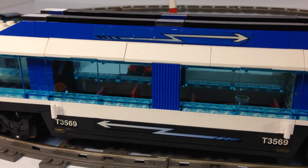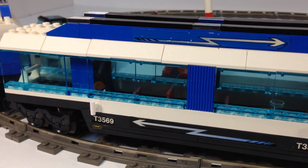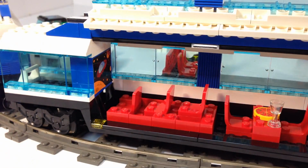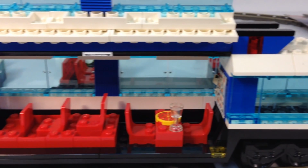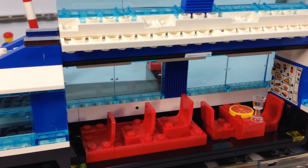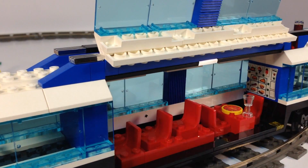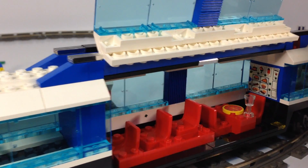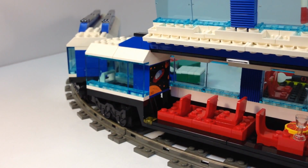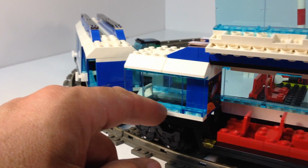Now here's the cargo part. You got two different main cars, and they open up like this. So this is the passenger area, so we can put some passengers, but you got room for storage over here. And actually, there's a menu. So I think we'll put the, can you see the menu? There, we can put the food items there. And then over here, on this side, they're watching a space program there. And there's room for cargo to go in there.